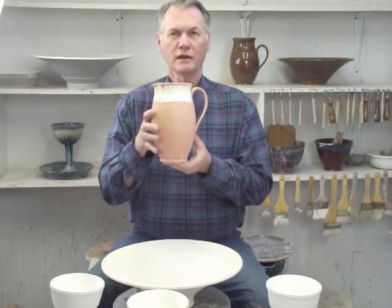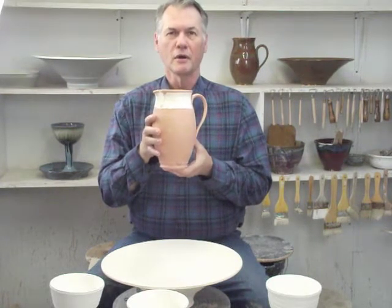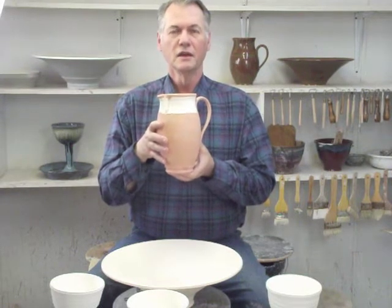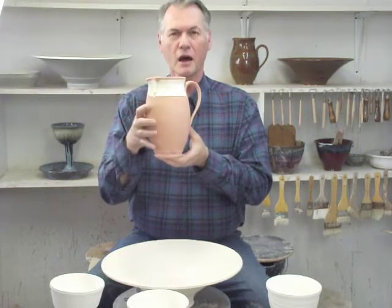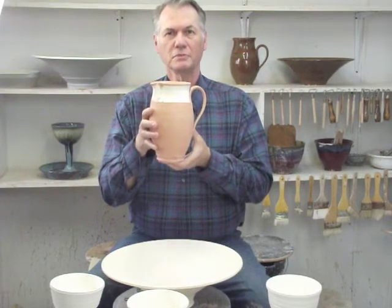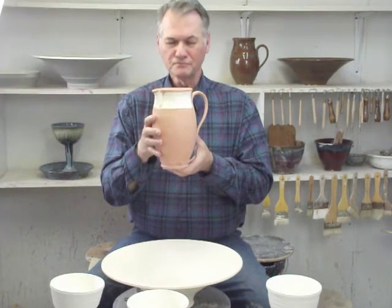And the reason why is because earthenware, if you think of a common red pot that you could buy at Walmart, that common red pot is only fired to a temperature of usually less than 1600 degrees. Does not consistently melt the pieces or the molecules that go into the clay. And red clay or earthenware clay cannot take the high temperature that's required for really good, dense, strong pieces.